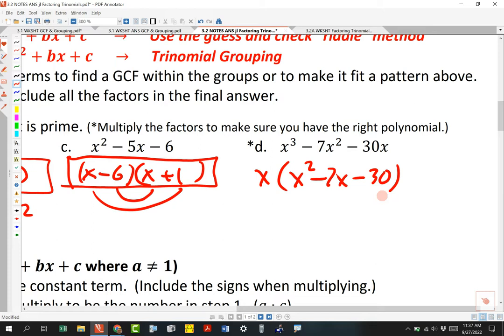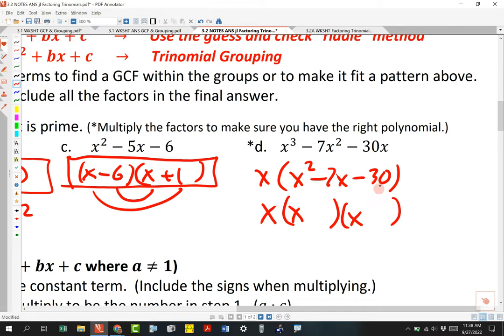Caleb, is this an easy trinomial to factor now? What makes it easy? There's a 1 in front of the x squared. So I'm going to write the set of parentheses here. The only way to make that is an x and an x. Lydia, I might forget something if I don't write it down right now. What might I forget? The x. I'm going to bring that down there so I don't forget that. I've got to include that so that it's completely factored.